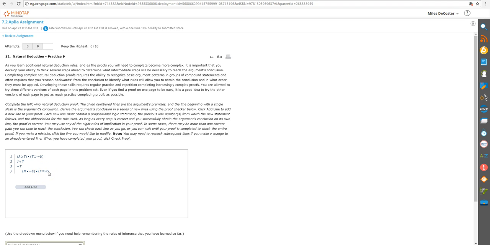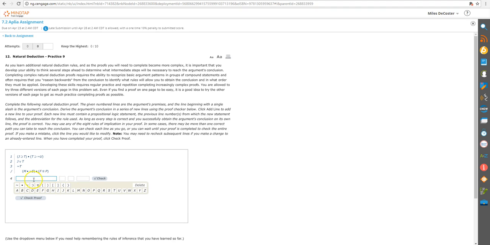biconditional. I think I'm gonna have to use addition on something to get this in here, and then use disjunctive syllogism to pull it out, and then try to use conjunction to get that on here. Because at this point, I have no way to get to a biconditional other than just adding it with addition. This also looks like I'm gonna have to do addition on some stuff because these are not already in the argument. So I'm looking at this thinking I have to do a lot of addition to try to get something to go here. So let's see what we can get.